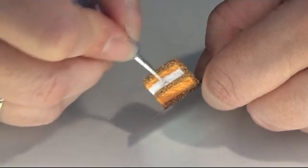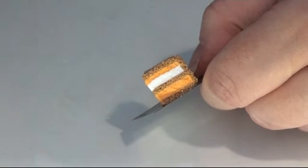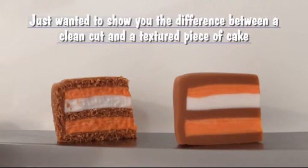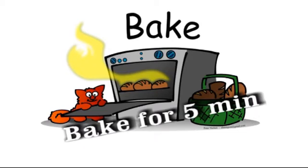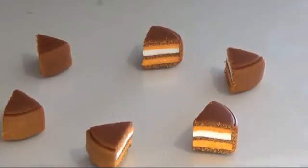But you can do this just like you want to on your cake, and I'm going to do this on all the sides and all pieces of my cake, and then I will be back. I actually baked my cakes for 5 minutes after making all the texture on them. This way I'm sure I'm not going to squeeze them or something while decorating them.